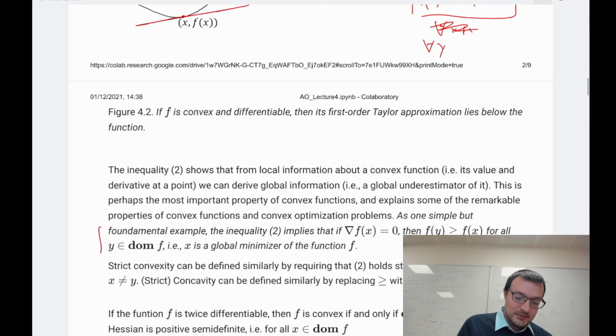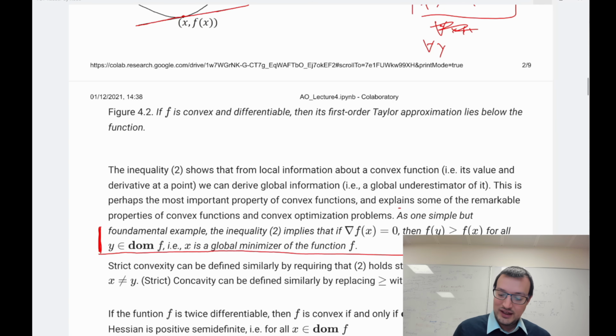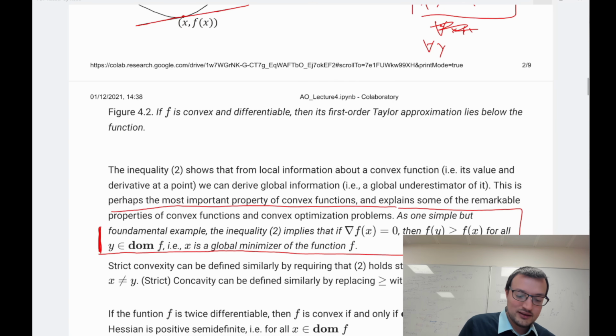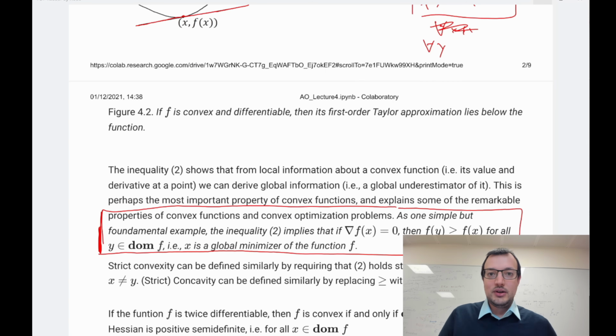And this is a very fundamental property of convex functions that I would like to make in red, but I couldn't find a nice way to make it red in the handouts. Essentially it's telling us that for a convex function, a minimizer is always global. And this is very important because it allows us to find the best solution. When we find the minimizer of a convex optimization problem, we're actually finding the absolute best solution.